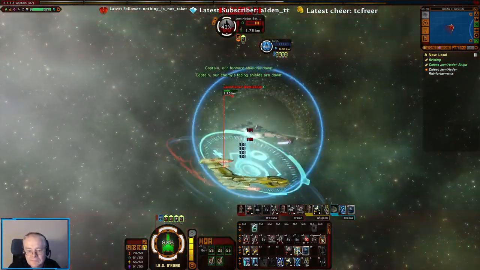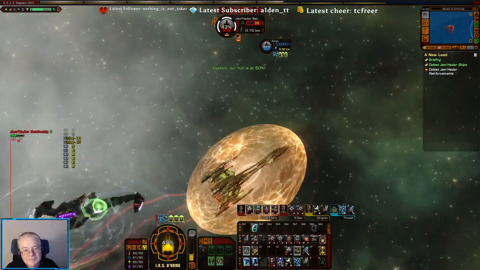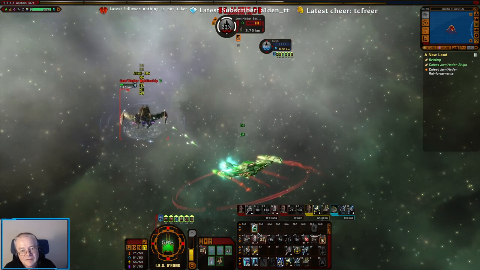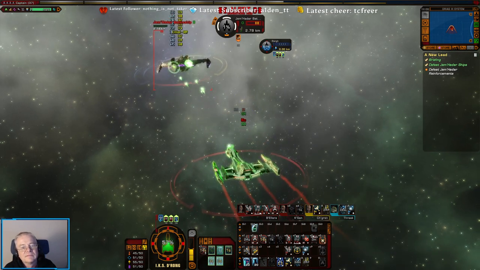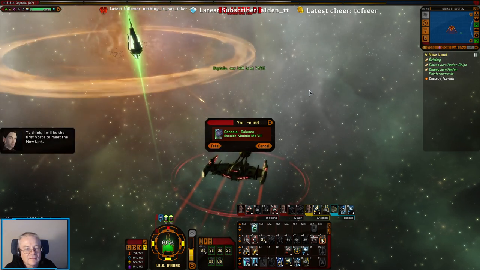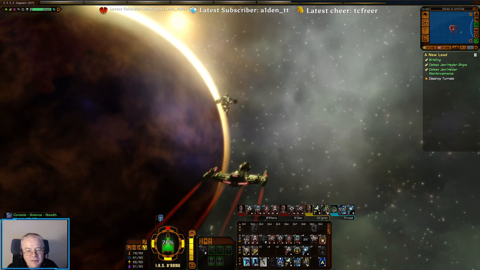Our shield. Meet the new link. That took a little bit of effort taking down the battleship, but you would expect the battleship to be harder to take down.